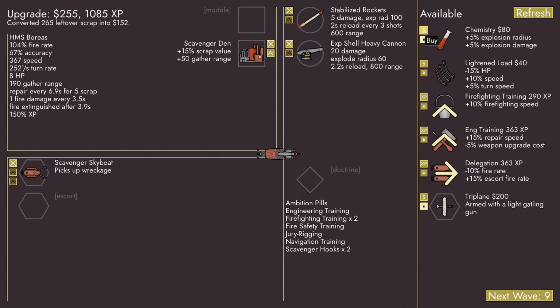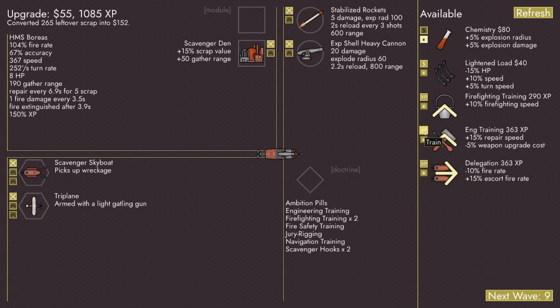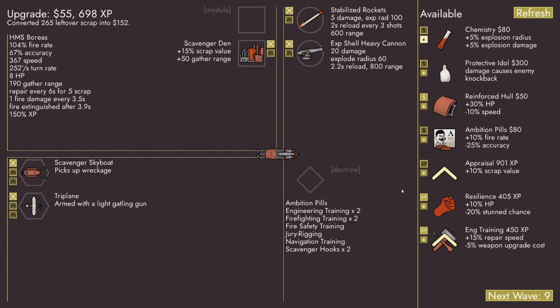Buy this. Buy this. I want this as well though, yeah? Fighter training. We'll grab this. We'll refresh. 10% stun chance, repair speed. Wow. 30% HP could be good. Cause enemy knockback. Protective idol. This could be good. We'll get repair speed up.